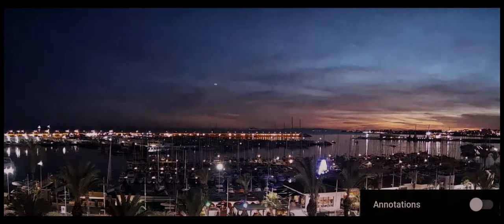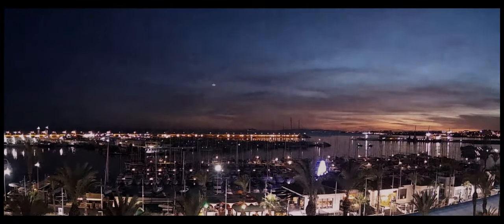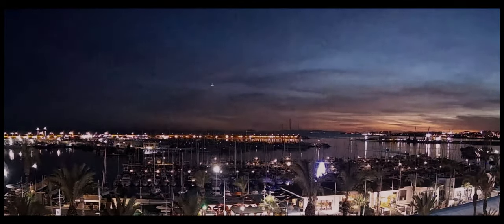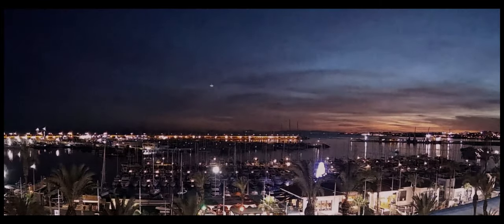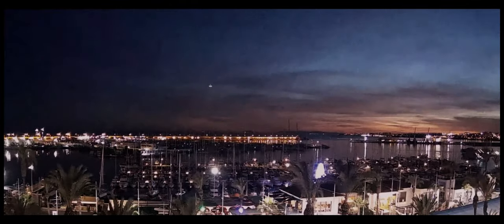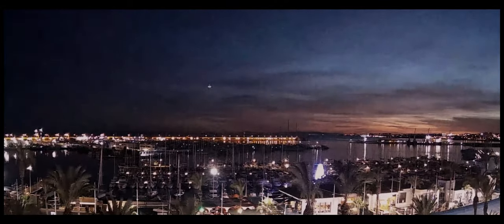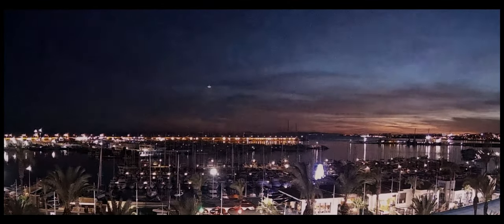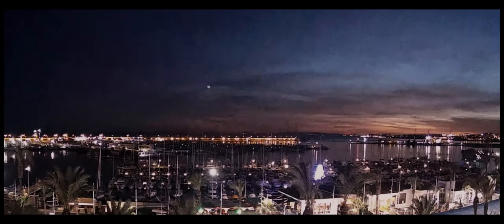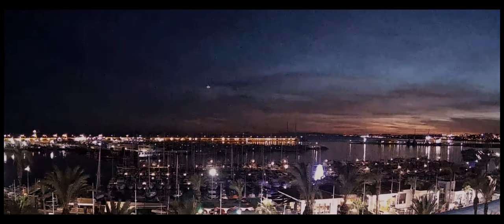All right, now notice on the left, before I jump off here, put some good music up, everything is kind of like doing that, the cam is doing that effect between day and night, and the corner up there is getting dark really fast. I don't know if that means anything to anybody, but it could be the shadow of the planets coming in. But this light source, I had to really investigate it to see it wasn't something on a pole. It wasn't in a faraway background of a mountain. There is no mountain. And I'll show you the daytime again, but I'm also going to show you some snapshots.